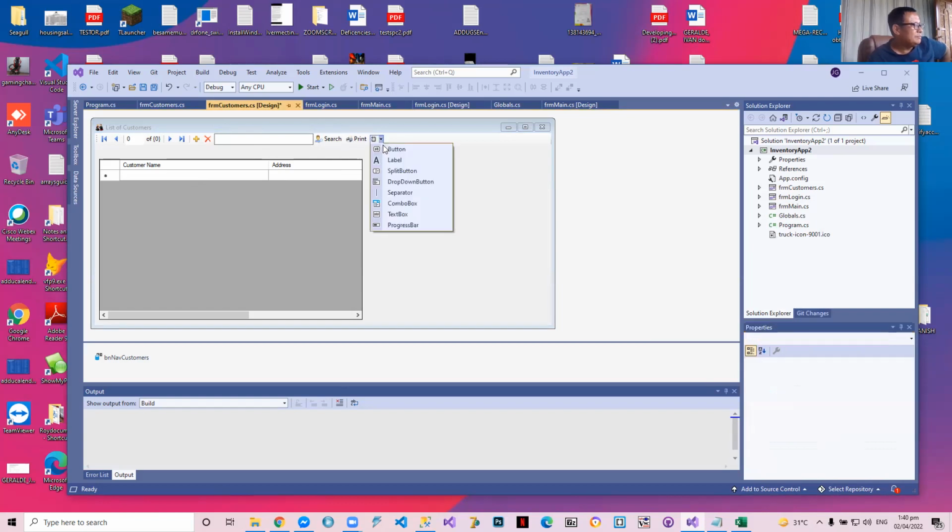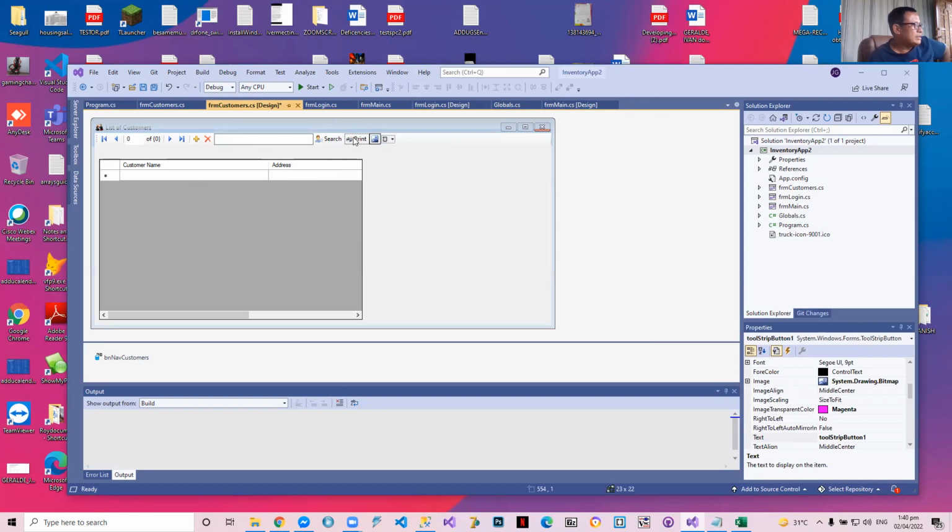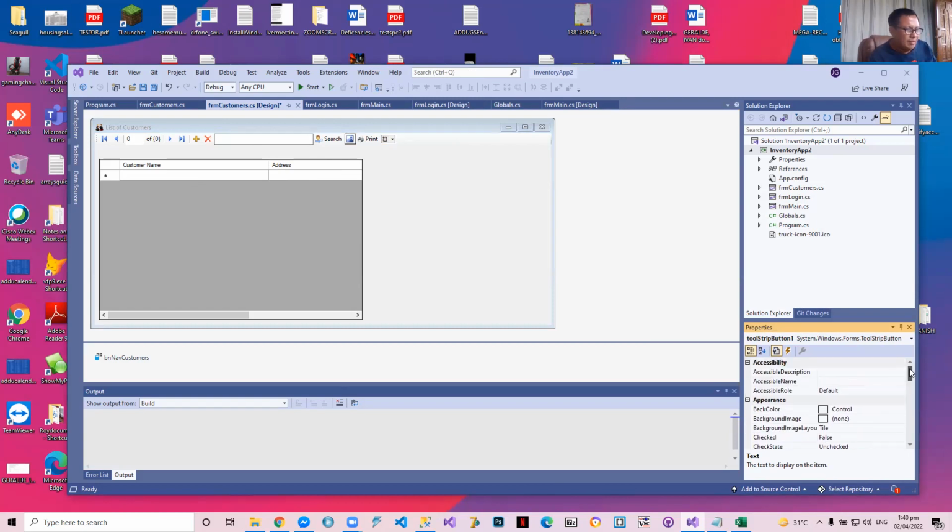And then we'll add a button again. Add another button to cancel the search. Refresh all para pwede nating ibalik, which means retrieve all again. Usually meron ganyan if you do this. Pwede na yan walang ano. The display style should be text. Okay. Pwede na yan walang image. Okay.